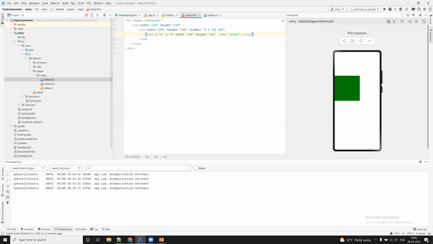Now, did you see what exactly happened? The root component area, I reduced it to 200 by 200, but from the view box point, I'm telling it to occupy 100% of it. So what happens here? The rectangle is of size 100 by 100, and here also I am giving width and height as 100 by 100, so they are equal.